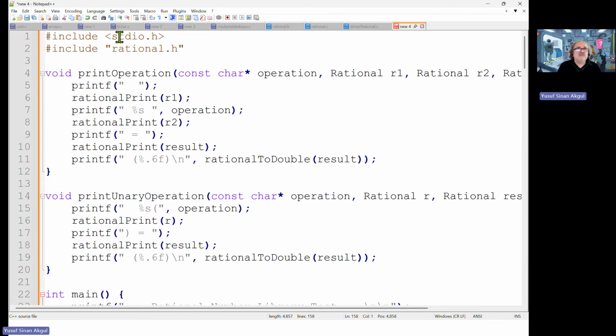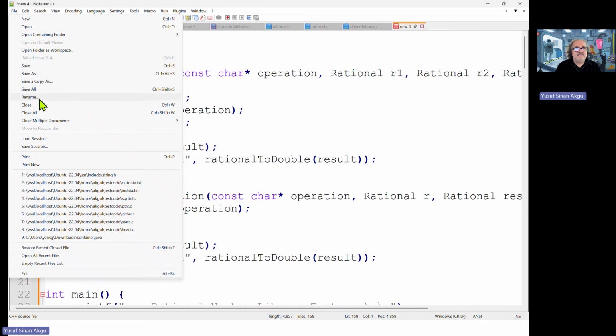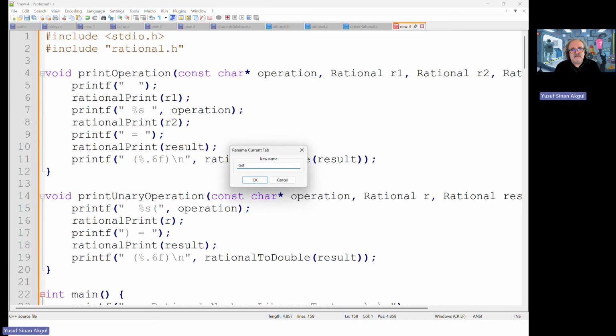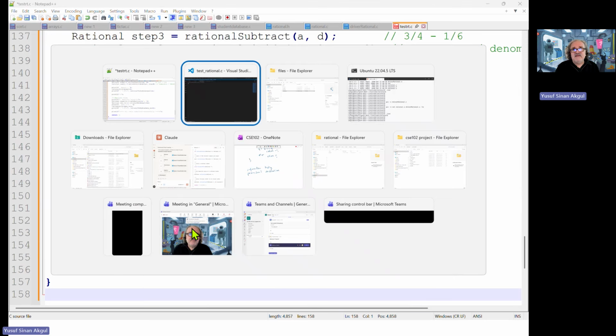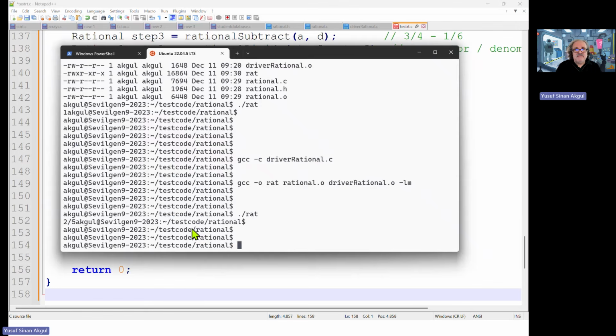It says just use stdio and test_rational.h, and I'm going to give it a new name, test_ret.c. Okay, so I'm going to compile this one.